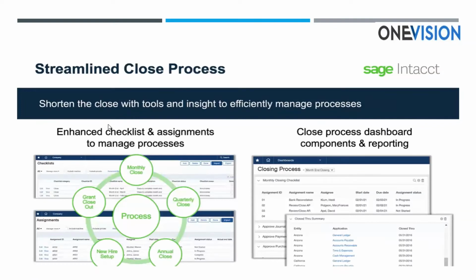The close process has been streamlined by expanding checklist capabilities. You can now import and export checklists and assignments, as well as having the ability to add dependencies to assignments. Finally, you can control who can update checklists and assignments with enhanced default options, and checklist reports and dashboards can be created for greater visibility.